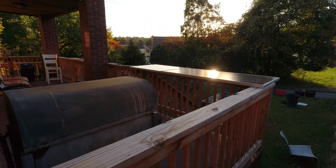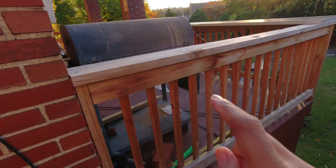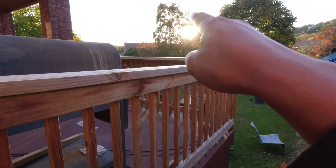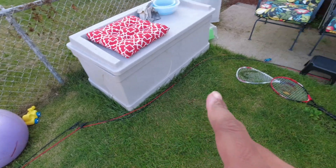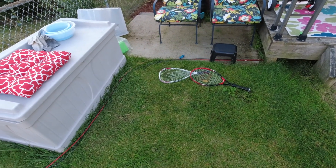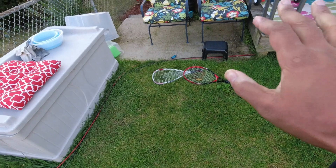This is the back part of my yard, my back porch. This area does get sun. As you can see, I will put the panel right here on this particular banister and I will be able to get sun from this area back here. Now here's a bit of a dilemma, because now this cable won't be out of the way anymore, which is probably going to annoy the missus — but it's wintertime, they're not going to be out here playing as much, so I think I'll be okay.